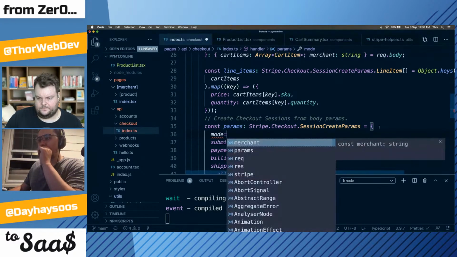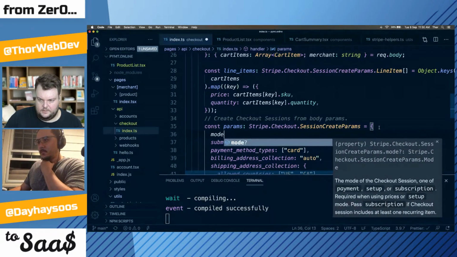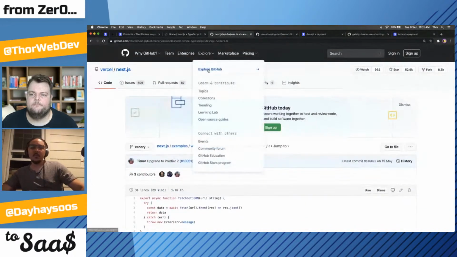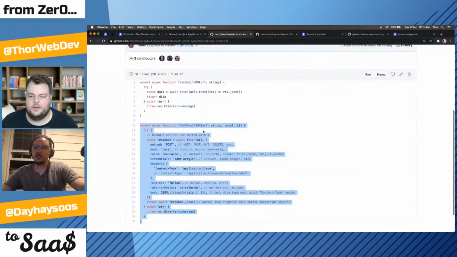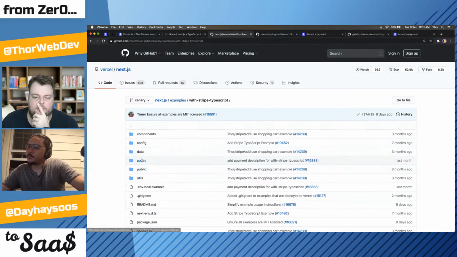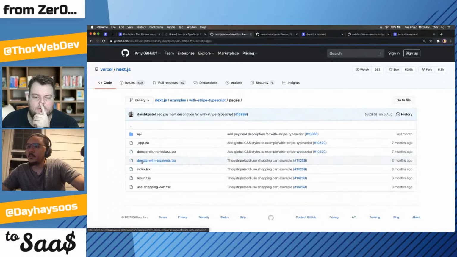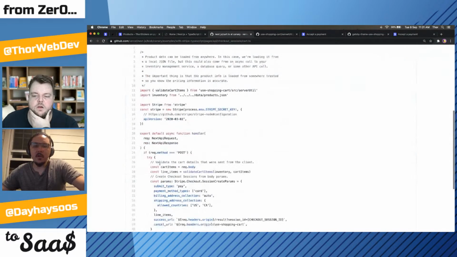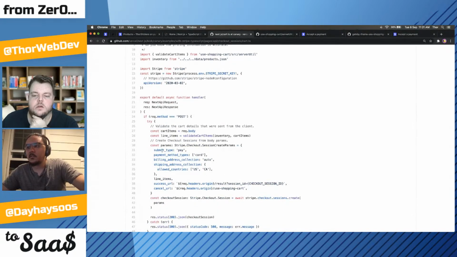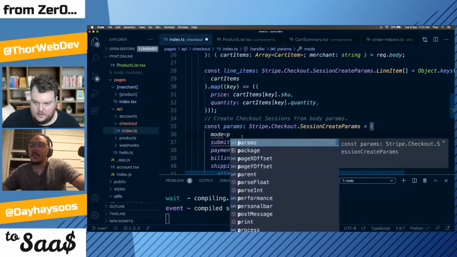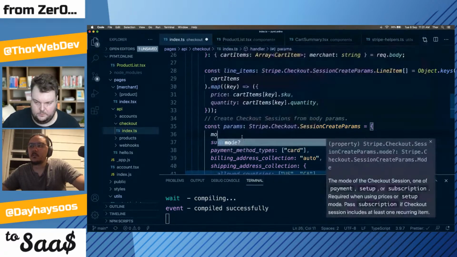So mode would be payment. I believe so. That's right, because prices can either be subscriptions or one-off products, right? But I mean, I copied it from here. So that would mean that this example is broken, huh? Maybe it's different. Well, then the other thing that doesn't make sense is the fact that you're referring to products that are already created. Interesting. Okay, I need to look into that. Or maybe that's part of the new API thing. Where is it? Mode. Payment, setup, subscription. Okay.